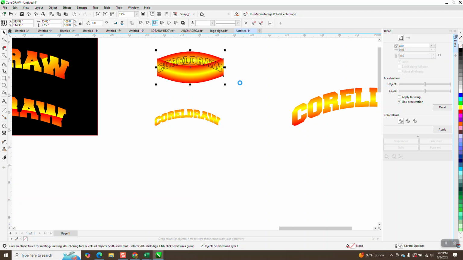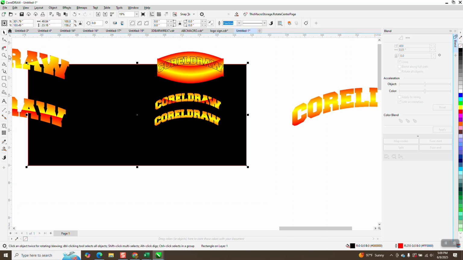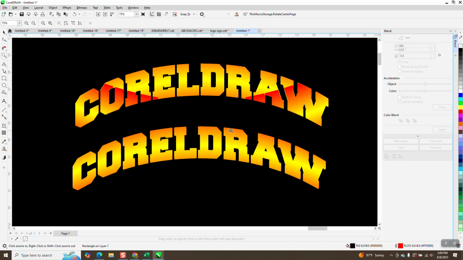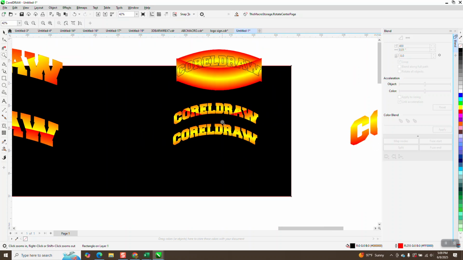But anything that you could curve, and I thought the blend tool, we can curve the blend tool. We could actually even probably contour, and you could have multiple colors. I could have done one of these in red and yellow and the other one in purple and blue. This is taking a little bit more time even, but I think it'll be well worth the wait in just a second. Look at that. I mean, that's pretty cool. And I didn't play around with it too much.